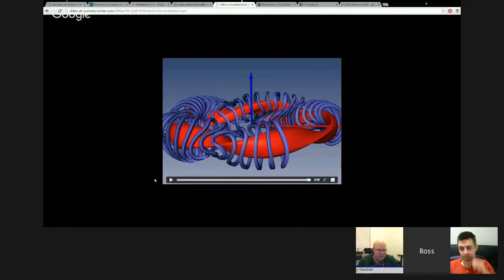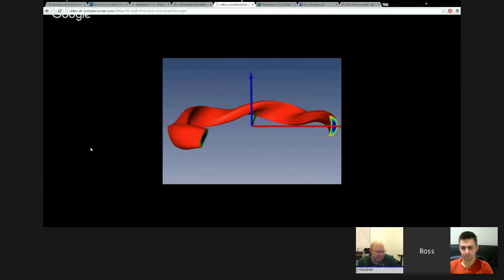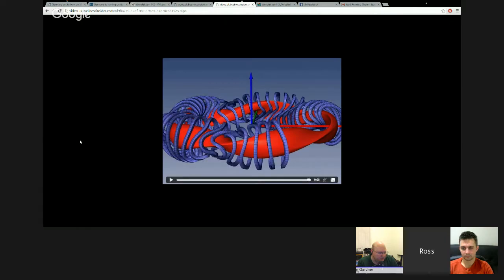We've talked about fusion reactors before, and you use magnets to keep a field. The difference between fusion and fission is, I guess, fission is the splitting of the atoms, and fusion is the fusing. Funnily enough. You've got to contain the reaction in space using magnets. So if I play this, that red thing there is the magnetic field, the purple is the magnets that are creating this field. And you can see the shape of them is slightly odd.